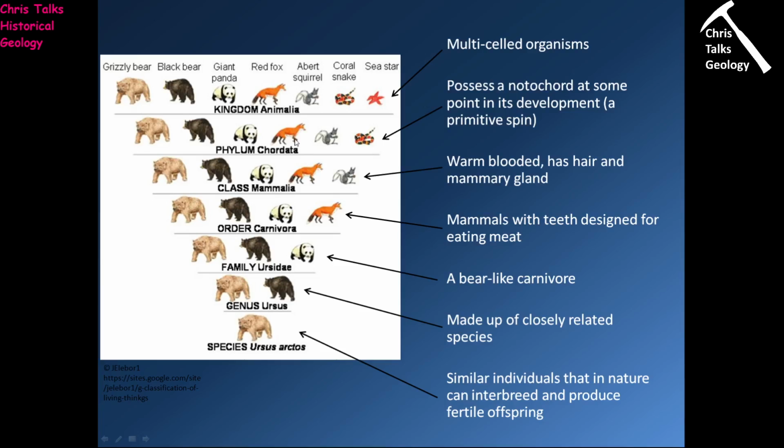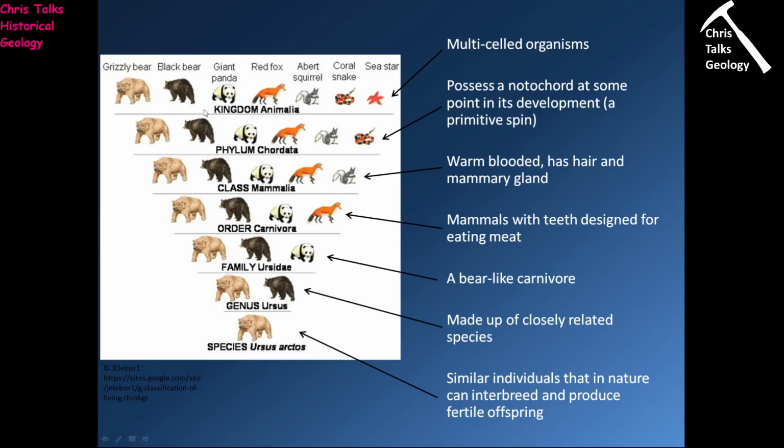So here we have a system, once again, going from kingdom all the way down to species. So we've got kingdom, phylum, class, order, family, genus, and species. So we're missing subphylum on this particular diagram. But once again, we have the kingdom Animalia, phylum Chordata, class Mammalia, order Carnivora. So you'll see as we're going down, we're reducing the number of organisms.